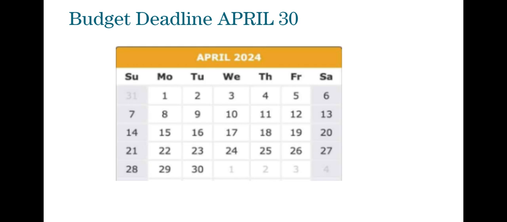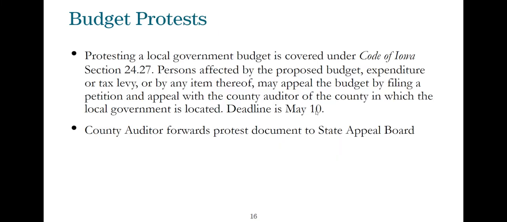The other thing that changed for folks beginning with this fiscal 25 is your budget deadline. Your budget deadline is now April 30. What happened is that House File 718 made significant process changes to city, county, and school budgets that simply require more time to get accomplished. So their deadline was moved to April 30th. And just to be consistent, we moved everybody's deadline to April 30th, just to not have lots of different deadlines out there and confuse people.